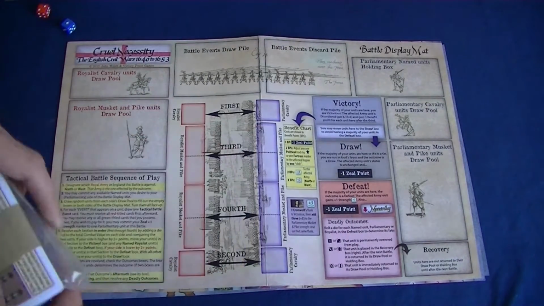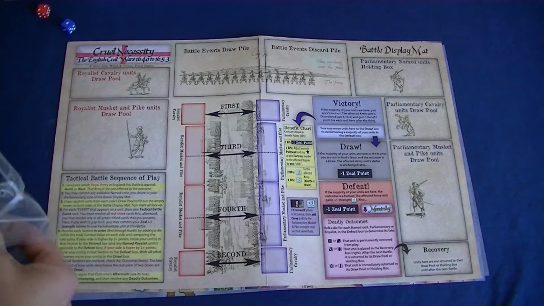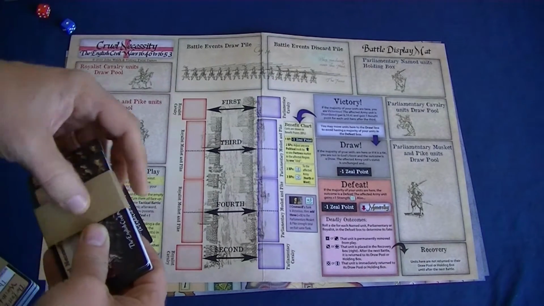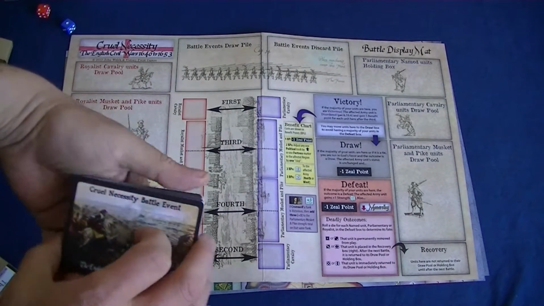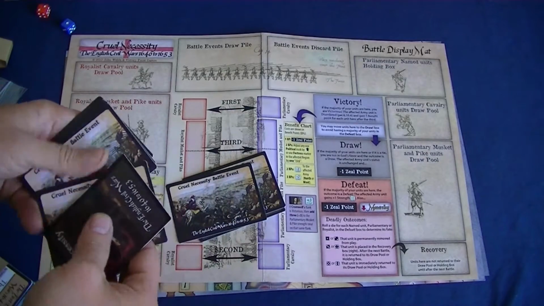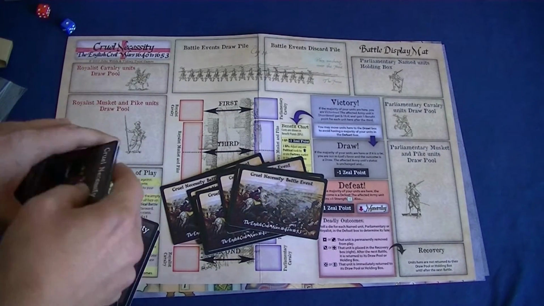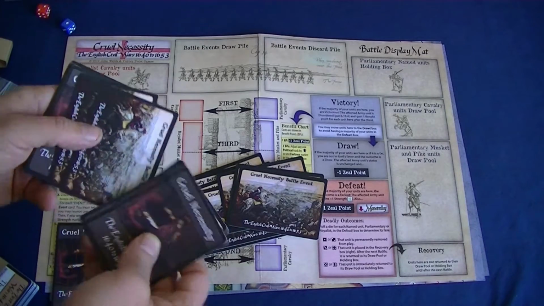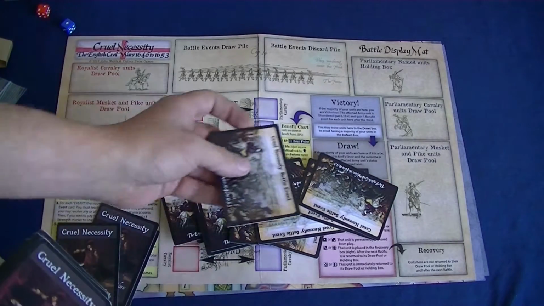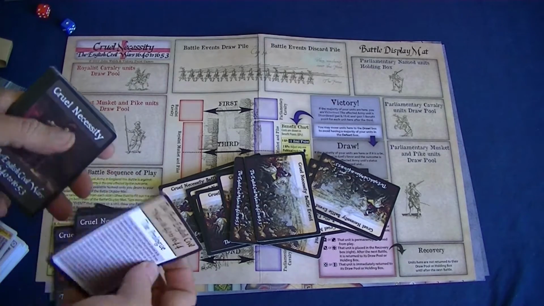Let's take a look, see what we've got as far as the cards. Looks like we've got quite a few. And we'll see if these are all the same. I don't think they're going to, because I believe there are some events for the battles. Yep, in fact right there we see Cruel Necessity Battle Event. So we'll kind of break these up a little bit. A couple more of those. I'll take a guess that you'll probably be reshuffling the battle events during the game as well.